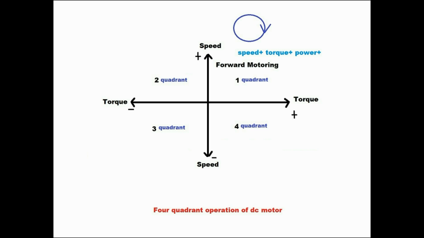Hence the motor rotates in positive direction. Second, forward braking in second quadrant. In forward braking, the terminal voltage is removed and the motor contains kinetic energy, so it works as a generator. Speed is positive, torque is negative, power is negative. This is called regenerative braking.